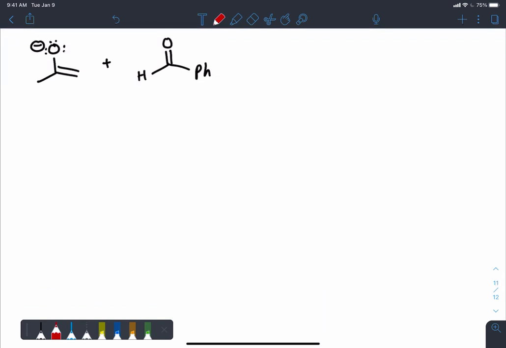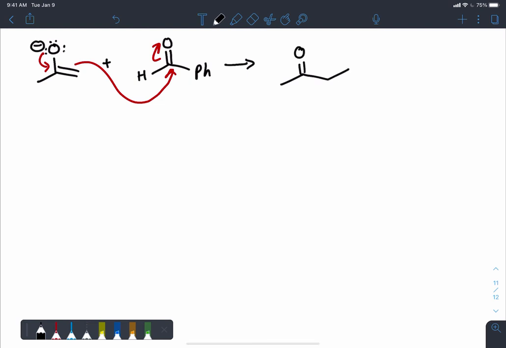So in this video, we're going to look at how to analyze aldol products in a retrosynthetic sense, or in reverse. Let's remind ourselves though of the forward aldol reaction, so a reaction that'll generate an enolate or an enol, reacting with a carbonyl electrophile. Generating that new carbon-carbon bond.